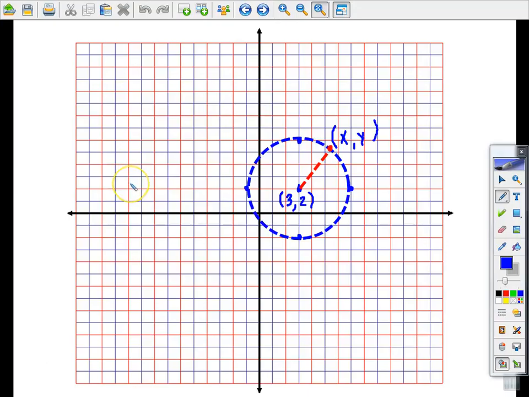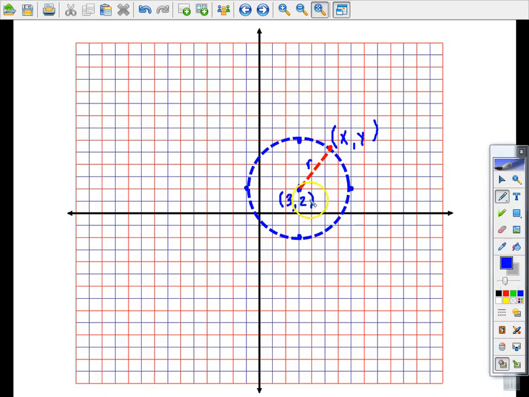What I did in class today is we worked our way into the equation of a circle by drawing on some past information. So I asked the class, what is this red line that extends from the center out to really any point on the circle? And pretty much every class was able to tell me successfully that that's known as the radius of the circle.